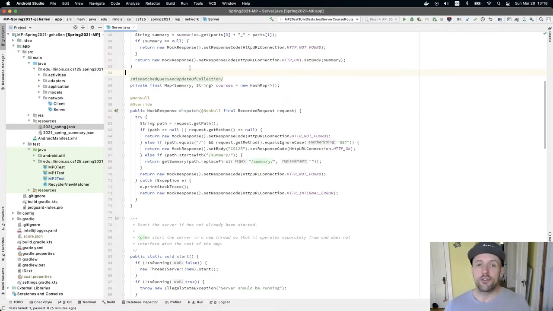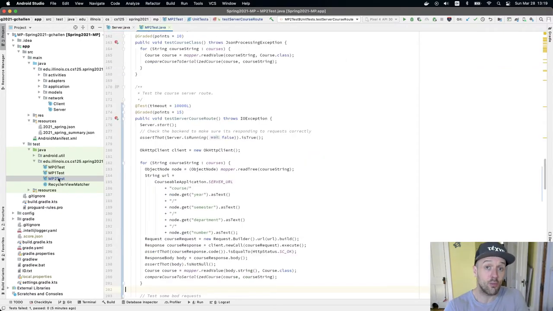So right now, your server is already responding to a certain kind of request. And the request that it's responding to is for what are called course summaries. So when your app starts up, the way that it renders that list of courses is that it asks the server, send me summary information about all the courses that you know about, and it gets back a big JSON document. What we're going to do is add a capability on this MP checkpoint to return information about a specific course. In order to do that, the client, which is your app, and the server have to agree on the format of the request. And let me show you what that looks like.